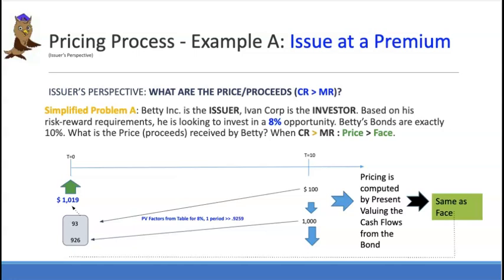That premium amount effectively is a reduction of interest expense to the issuer, and at the same time, it is a reduction of interest revenue to the investor. The issuer's total interest expense over the life of the bond will be from both the contract interest payment at 10% minus the interest from the amortization of the premium, effectively a reduction of 2% for a total of 8% interest that then matches the market rate. You will see how this is reflected in the journal entries shown later in the presentation.